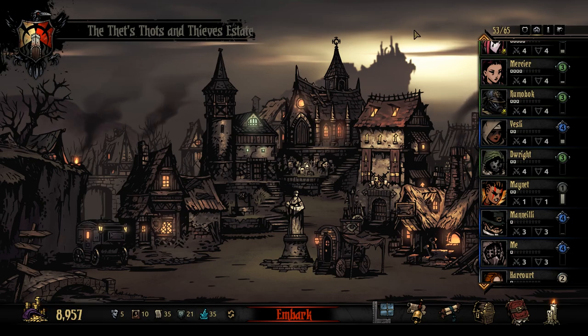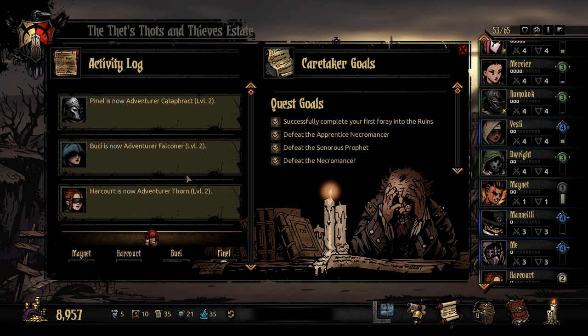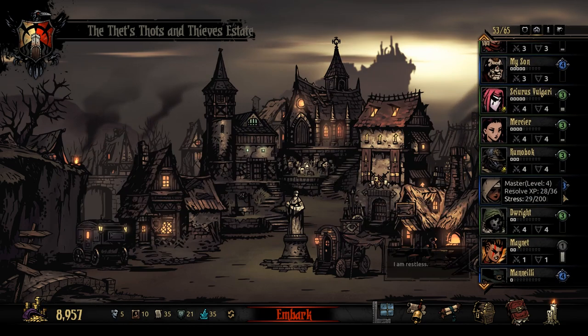Last time we went to the Sunward Isles, and we actually had a pretty good time, surprisingly, with Pinel, Boosie, Harcourt, and Maynette. Freaking Pinel doing some great stuff from the back row. Actually enjoyed it quite a bit. This time, though, as you can see, we're a little bit lower on money.